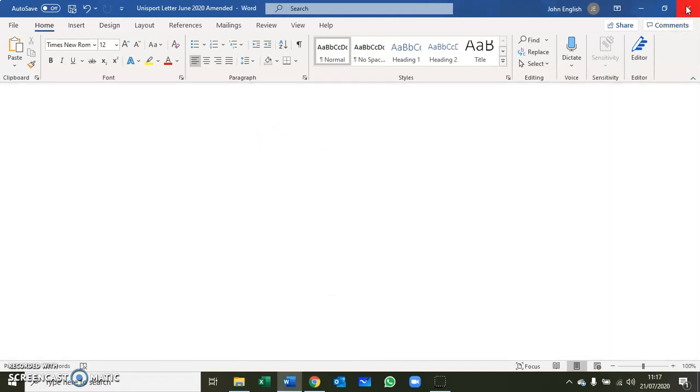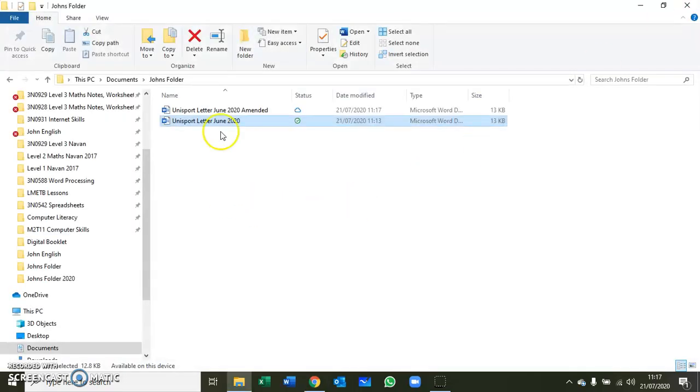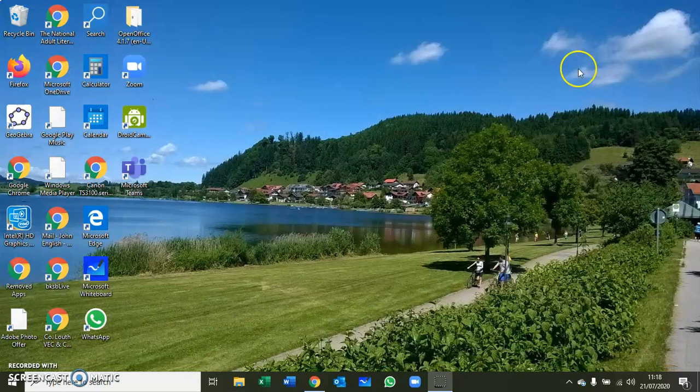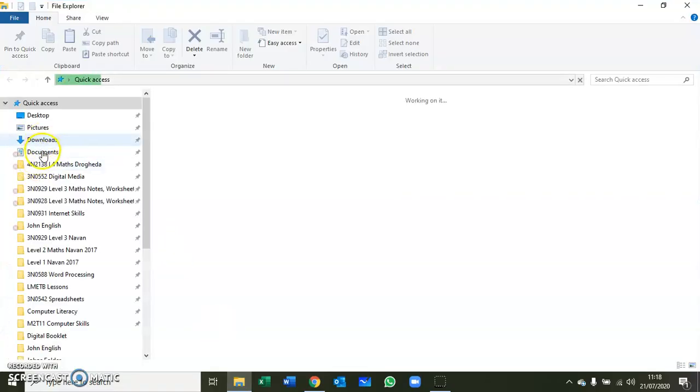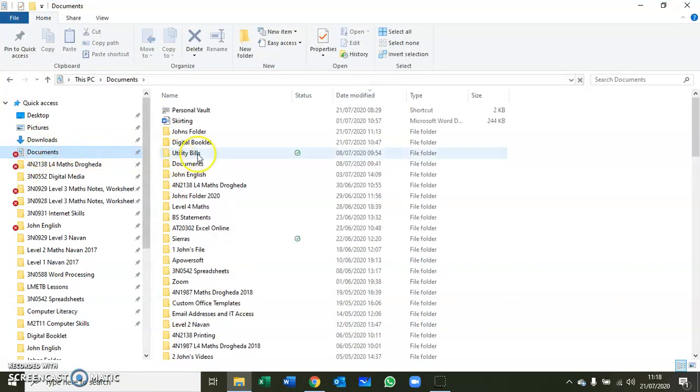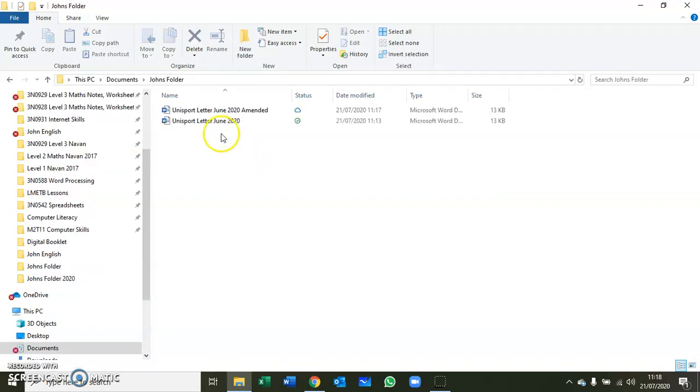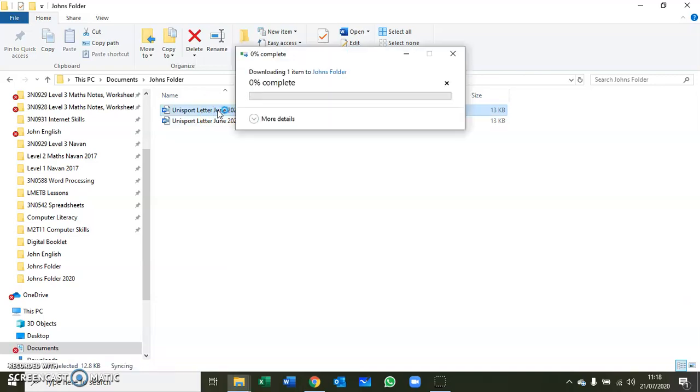Okay, and we can go back now and just check to see both our letters. And there you see both letters are now in the folder. Okay, so I can close that down just by clicking on that. Okay, so the last piece of the exercise is to show you how to actually print one of those letters. So again, we find it by clicking on the File Explorer icon at the bottom of the screen. We go into Documents. I go into my folders, left click, and just press Enter on my keyboard. I'm going to print this one here, let's say, so I click on that. Again, just press Enter to open it.